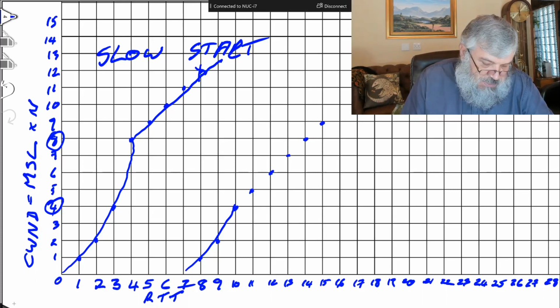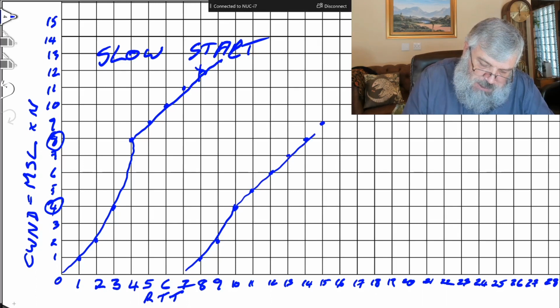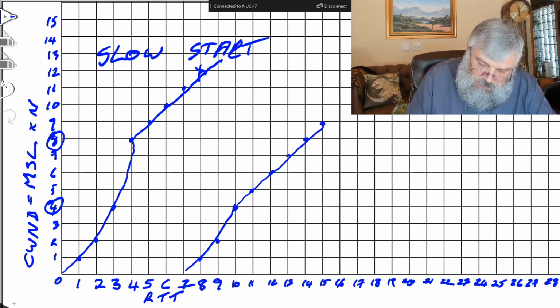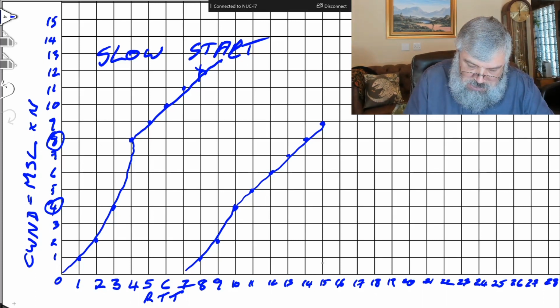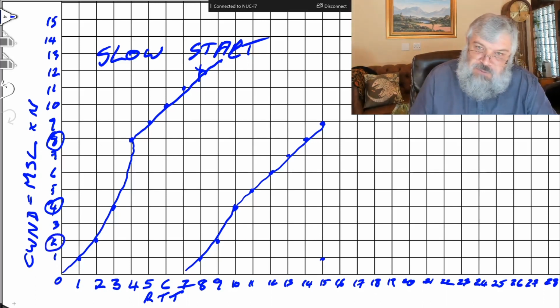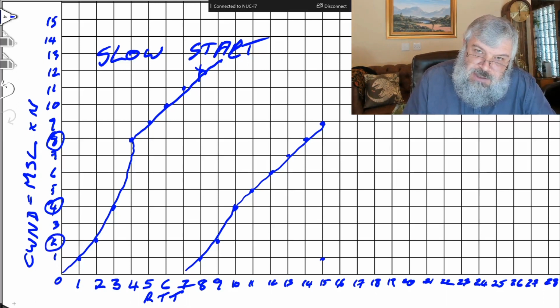So at that point, growth becomes linear again. If we lose another packet, then we're going to restart the window at 1, and we're going to halve that threshold again. And so it will continue.